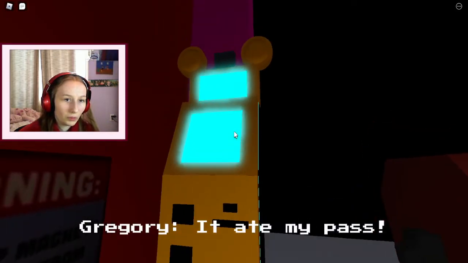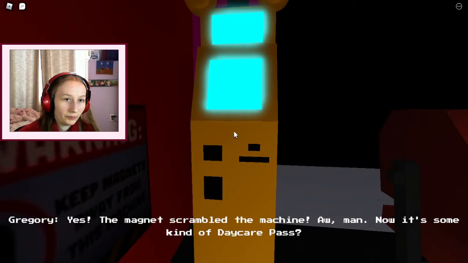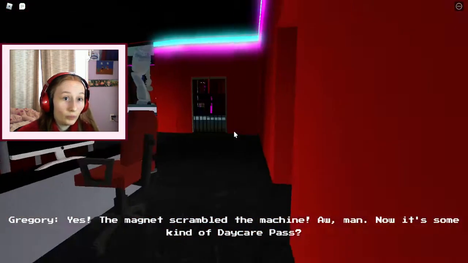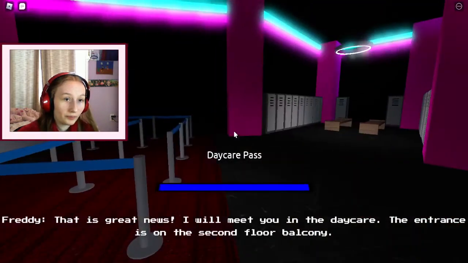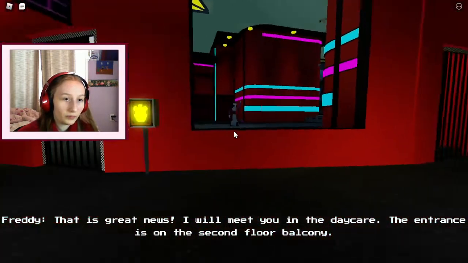It ate my pass! Try that terrible magnet you found. Oh. Yes! The magnet scrambled the machine! Oh man! Now it's some kind of daycare pass? We got the pass. That is great news. I will meet you in the daycare. The entrance is on the second floor balcony.